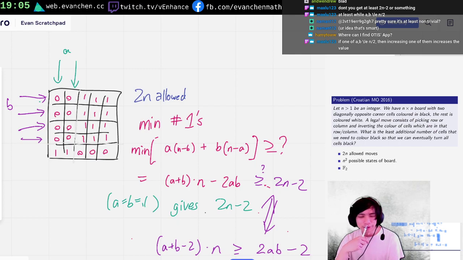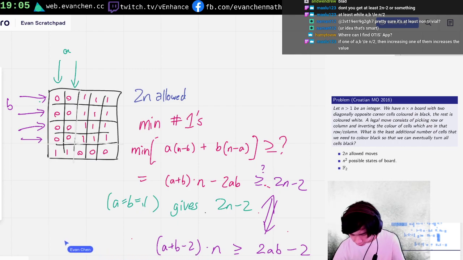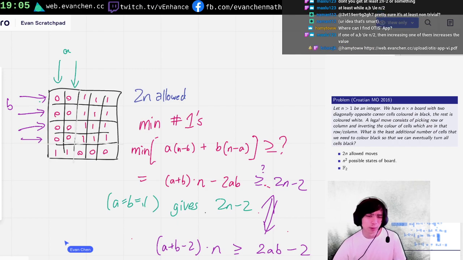Yeah, do you guys really want me to do the determinant thing? The determinant thing is like if I take the determinant of this matrix, it's initially 0 and moves to, or the final determinant is 0 and each move does something? I'm not sure.